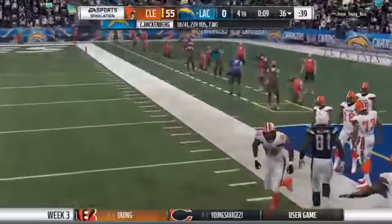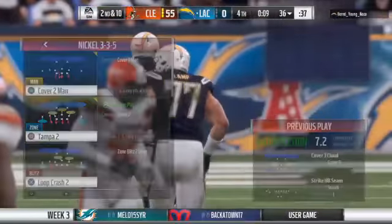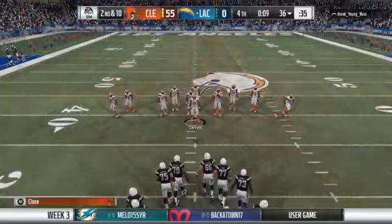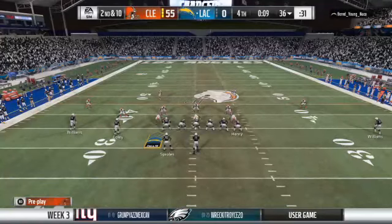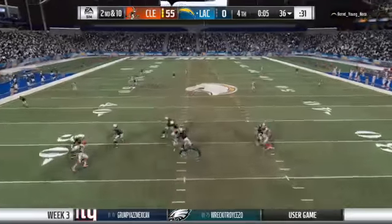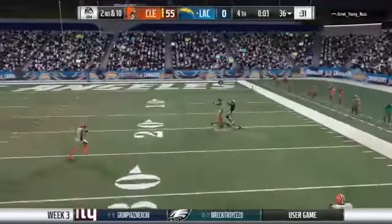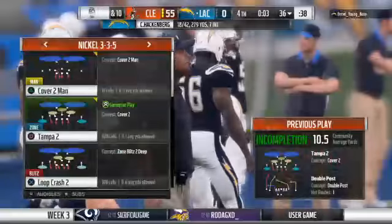That'll be incomplete with 9 seconds now showing on the clock. I know our vantage point might be a little bit better way up here, but that looked like an ill-advised throw to me. I didn't see anything open, and this play just didn't look right from the beginning. It did not. I thought he might get outside and just chuck it away. Dangerous pass, incomplete. And he knocks the ball away, and it falls incomplete.